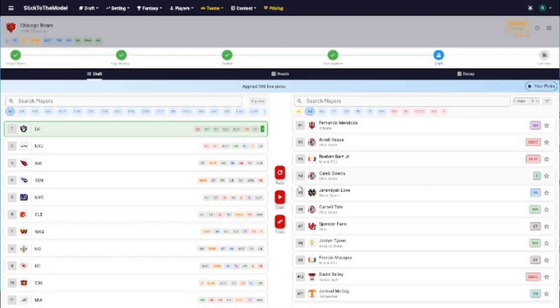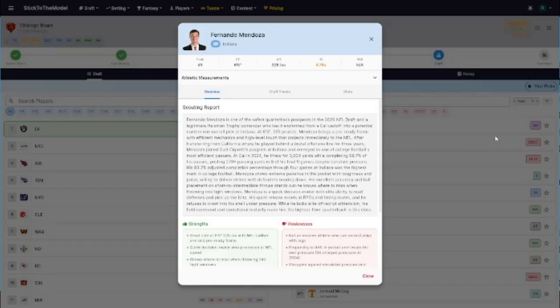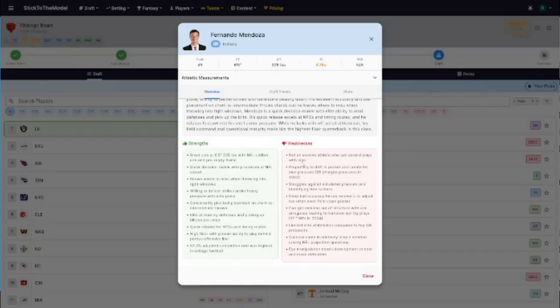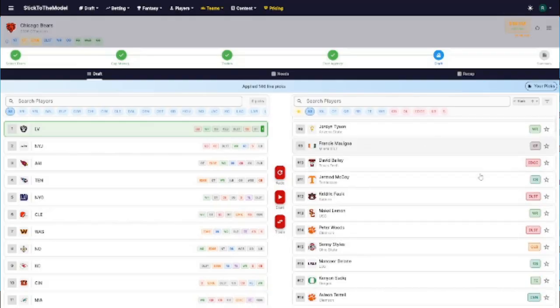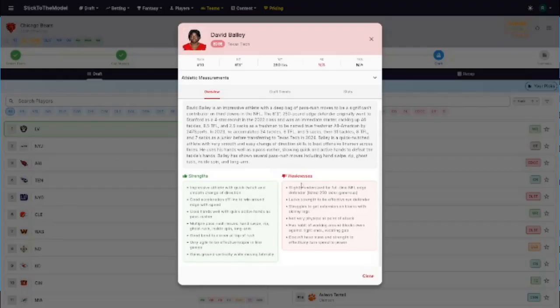All right, before we do that, as far as the players' prospects, you click on the player position here, and it brings up a little bio, like Mr. Mendoza here, 6'5", 225, scouting report, strengths, weaknesses, and I'm sure as the pre-draft activities gear up with the combine and pro days, maybe these will be updated as they go along.